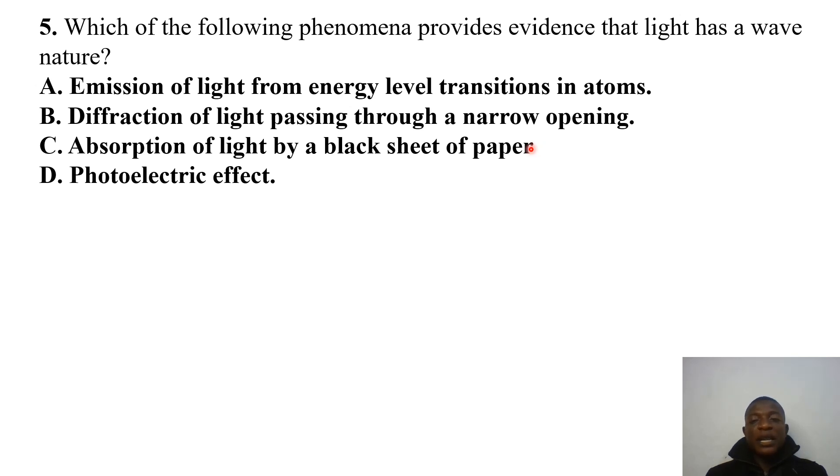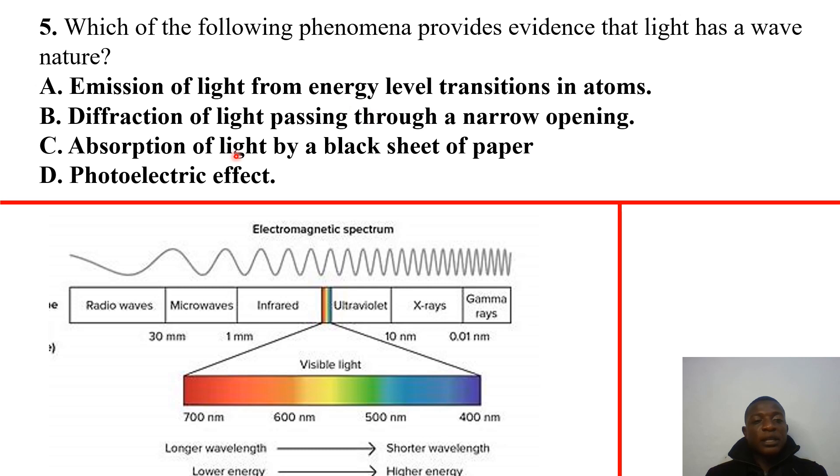Question 5: Which of the following phenomena provides evidence that light has a wave nature? Anyways, I'm just going to quickly talk about this. Now, you realize that if you look at the EM spectrum, this electromagnetic spectrum right here, the particles, the waves or the radiations that are with shortest wavelengths, look at gamma here, you have X-rays. These are waves that behave more like particles, okay? You have the shortest possible wavelength, that means that, hey, you are very easy to penetrate obstacles. That's why you can use X-rays and gamma rays and ultraviolet to knock out electrons from photo-sensitive metallic surfaces, basically photoelectric effect, right?